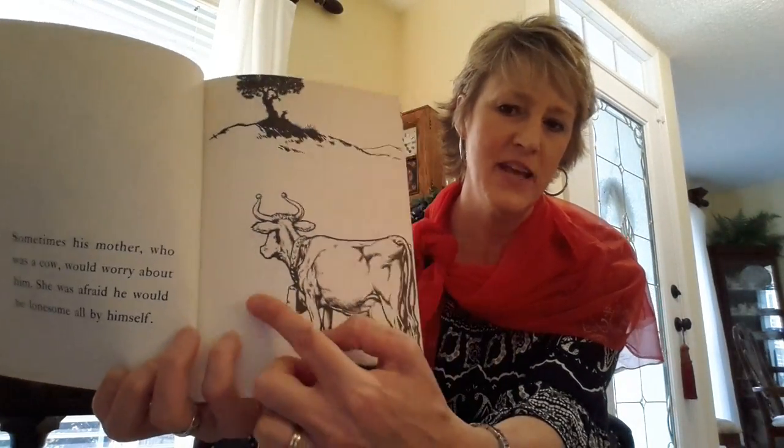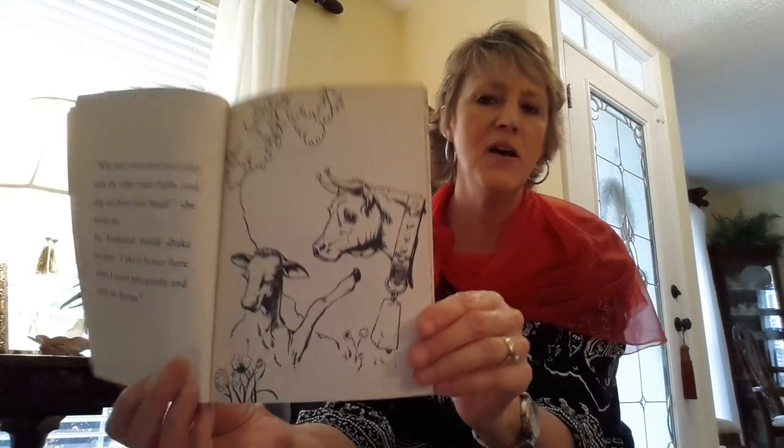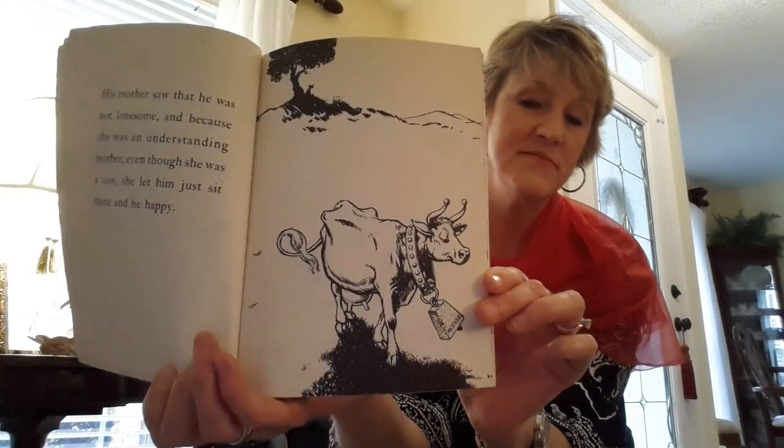Look at the bell around her neck. "Why don't you run and play with the other little bulls and skip and butt your head?" she would say. But Ferdinand would shake his head. "I like it better here where I can sit just quietly and smell the flowers." His mother saw that he was not lonesome, and because she was an understanding mother, even though she was a cow, she let him just sit there and be happy.